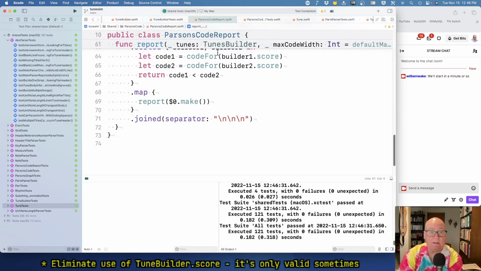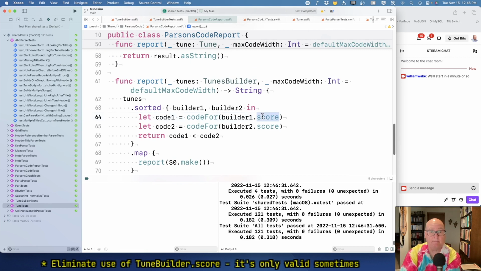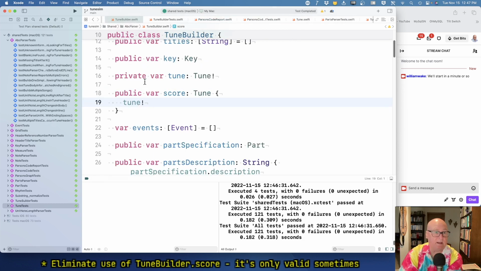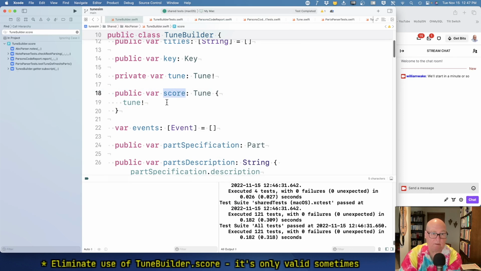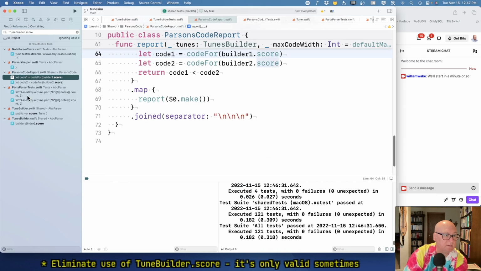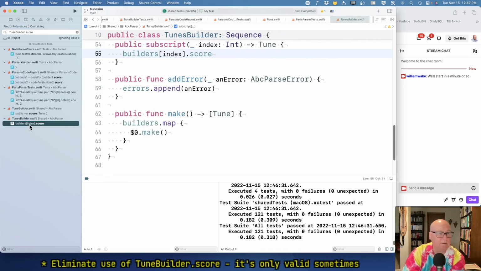Okay. The starting point of this was we're working on score. I don't get it. Like, how is score available before we call make on that builder? Okay, but I don't even want to sort builders. I want to sort tunes. I want this thing to give me a bunch of tunes. Okay. All right, so these two references to score. Let's see what else we got still. Okay, that's not there. These two. That doesn't say score. And this one does.